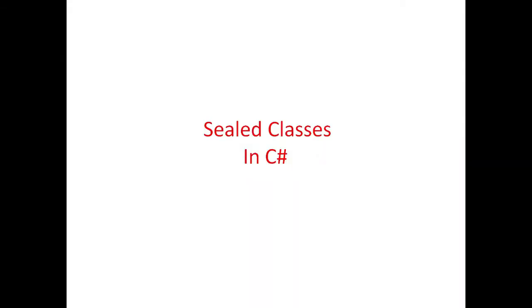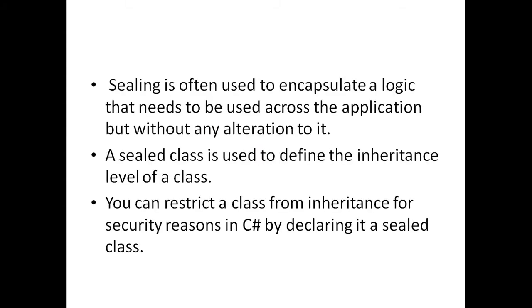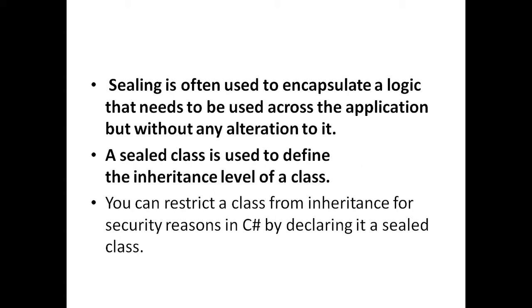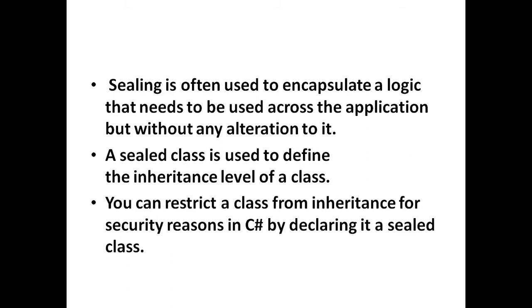Here we will see sealed classes in C Sharp. Sealing is often used to encapsulate a logic that needs to be used across the application but without any alteration to it. A sealed class is used to define the inheritance level of a class. You can restrict a class from inheritance for security reasons by declaring it a sealed class.